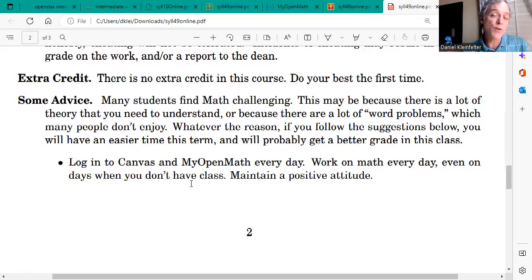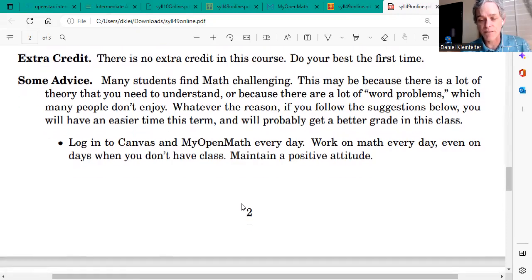But the point there is, if you have a certain amount of hours per week to spend on this class, you're going to be better off if you distribute those throughout the week. If you ignore this class on Monday, Tuesday, and Wednesday, and then do a whole bunch Thursday and Friday, it's going to be harder on you than if you do a little bit every day. It's easier to understand the math if you're not trying to pile it all into your brain all at once. It's easy just to get fatigued if you're trying to do a whole bunch of one thing all at once, okay, especially if it's not necessarily your favorite subject.